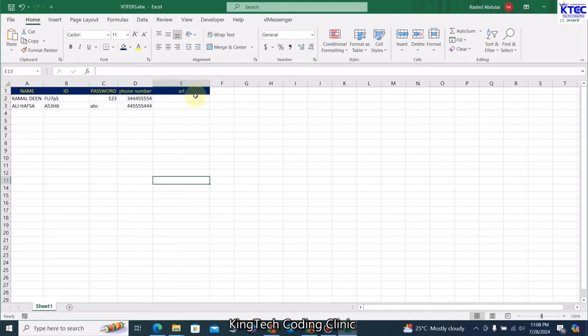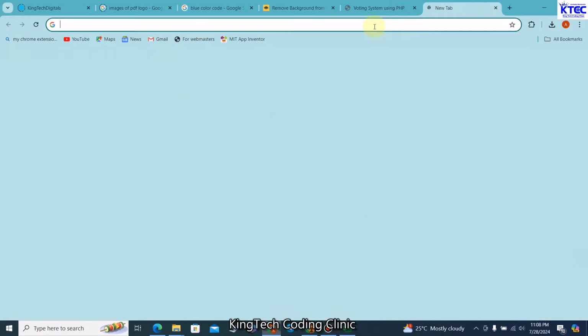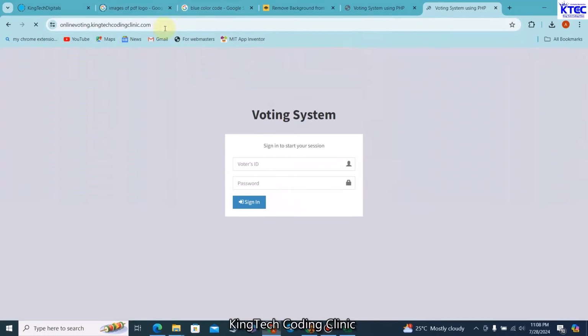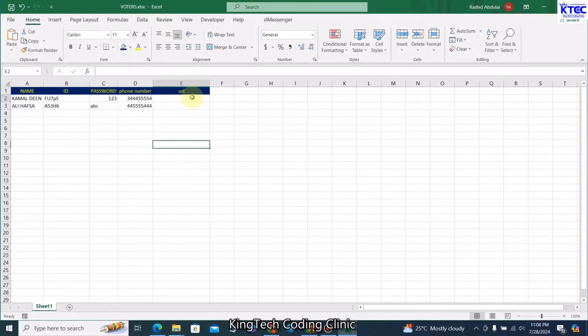So with this, you can just copy the link of the platform like this. This is the admin section, so let me just open a new one. Let's say online voting. So there we go. I'll just copy this link here. What we are going to do is to paste it here, and then we broadcast a message. Now we've captured that as well in our package. So when you purchase the system, we are going to guide you step by step how you can do all that.